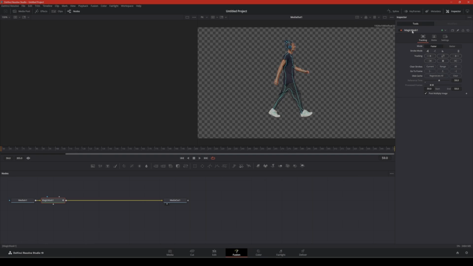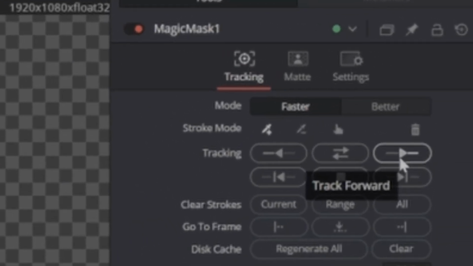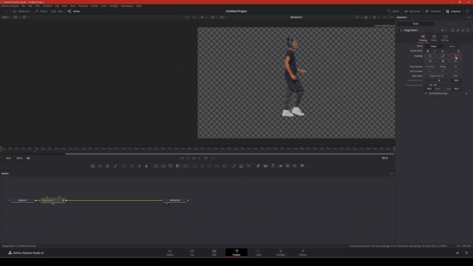We're going to, in this magic mask area, click on track forward. And what's this going to do is actually track and make the background disappear. This can take about, I'd say 5 to 10 times the clip length, depending on what you're doing. You can see this takes pretty long. All right. It looks like it completed. I had to do it frame by frame to try and do it perfectly.